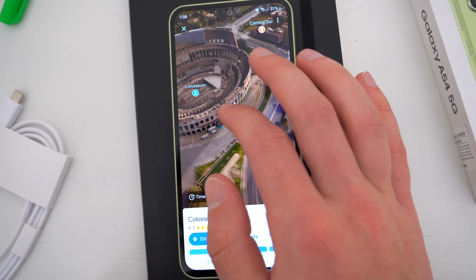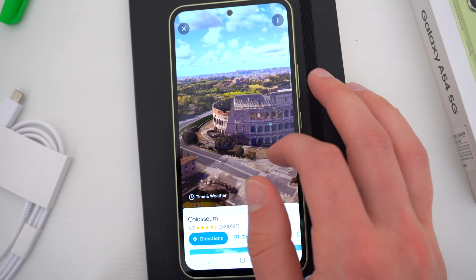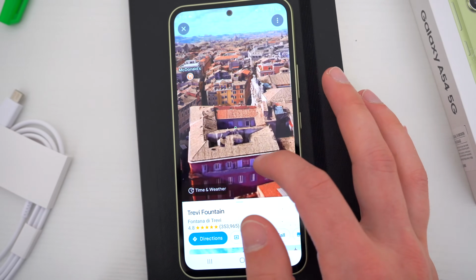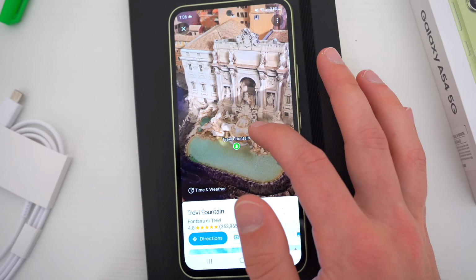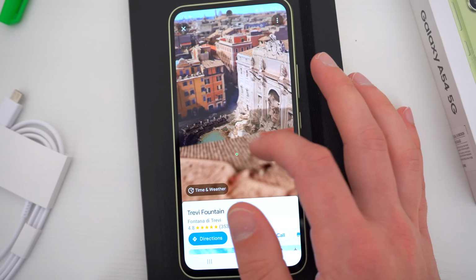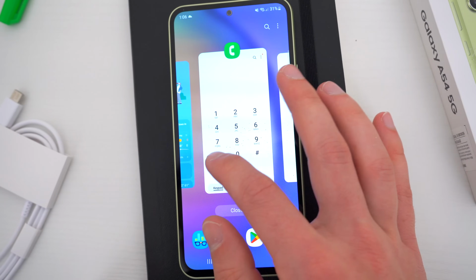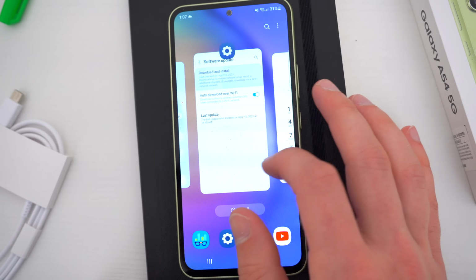I'll certainly put this phone to the test in the coming weeks to see what all it can handle and how it really stacks up against last year's A53 and some other devices too. But generally speaking, these A series phones, especially the higher end ones like this A54, have become devices that are plenty powerful and supported for the long run as well. And just like the latest and most expensive flagship phones, this is a device that you can be confident is good for a number of years.